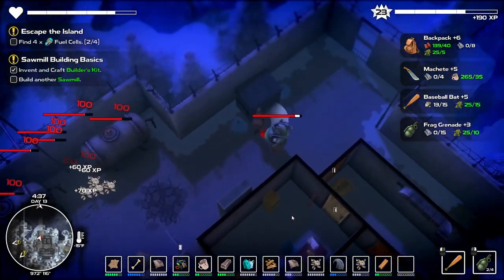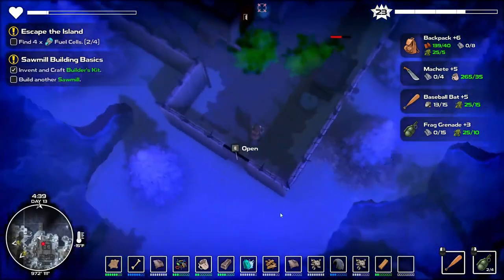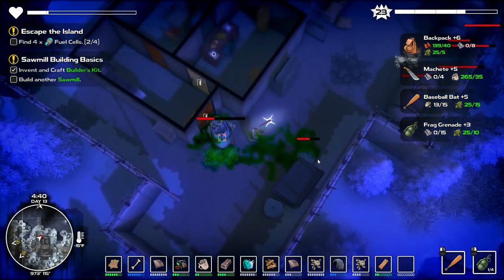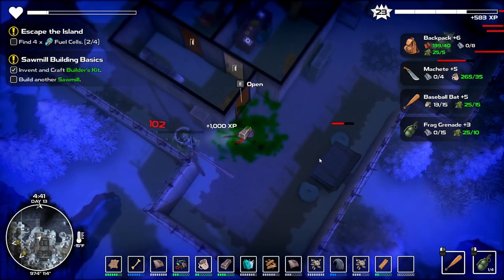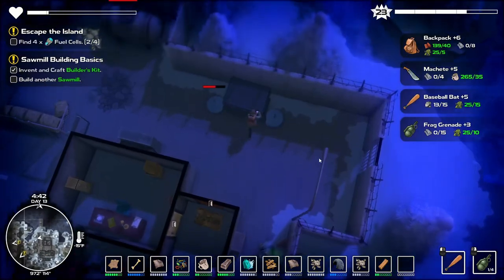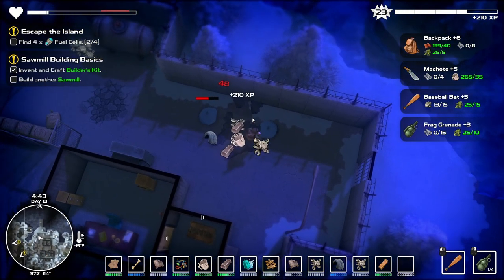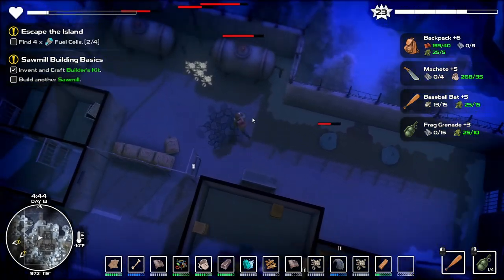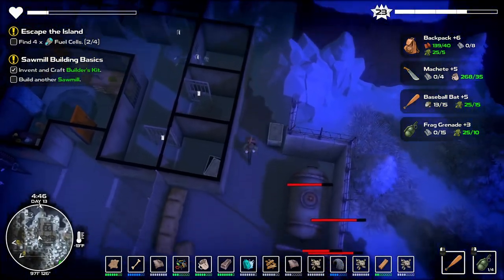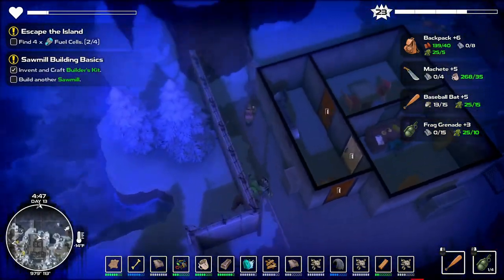Hey, Chubby! Oh. That's probably the smartest thing I could have done. There we go. Otherwise, there was probably a good chance I would have died there. Nice. So there's no campfire or anything here? That's unfortunate.